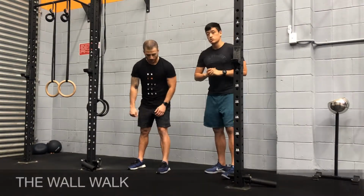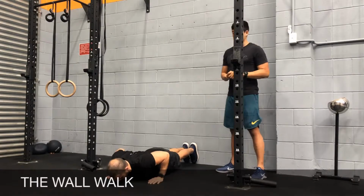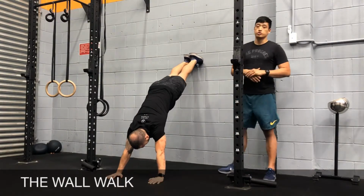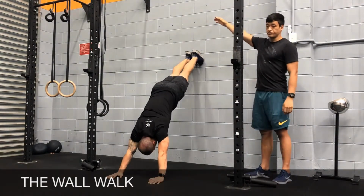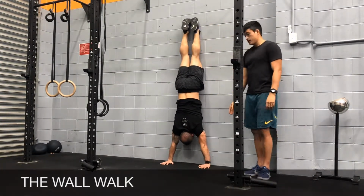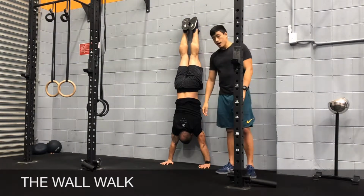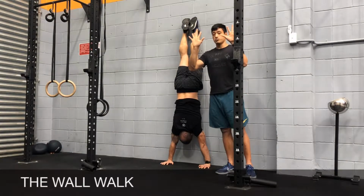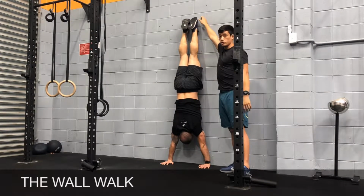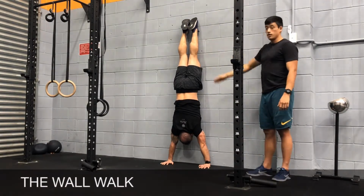Here we'll demonstrate a wall walk. You're going to start from the bottom of the push-up position, push up, have your arms straight, active shoulders maintained. You're going to walk your feet up, and your goal here is to get as vertical as possible, with your ankles over your hips, over your shoulders, over your wrists. Try to shrug your shoulders. Remember to lift up your head slightly, looking between your hands. Have your index or middle fingers pointing forwards with your fingers spread. Again, try to stretch up as much as you can with only your toes touching the wall. Now you're in a nice hollow position up against the wall.